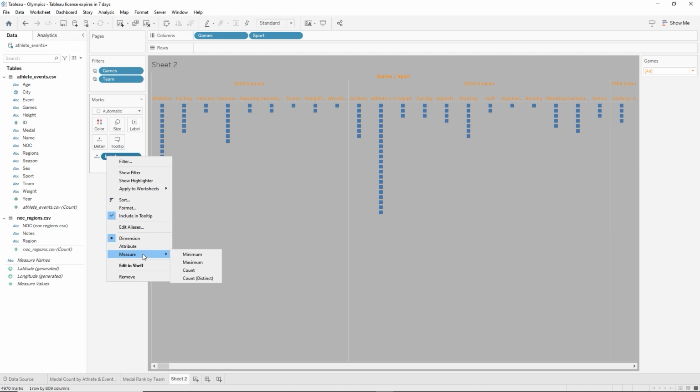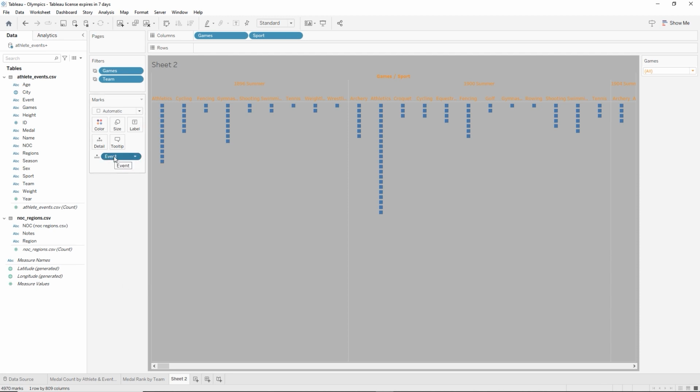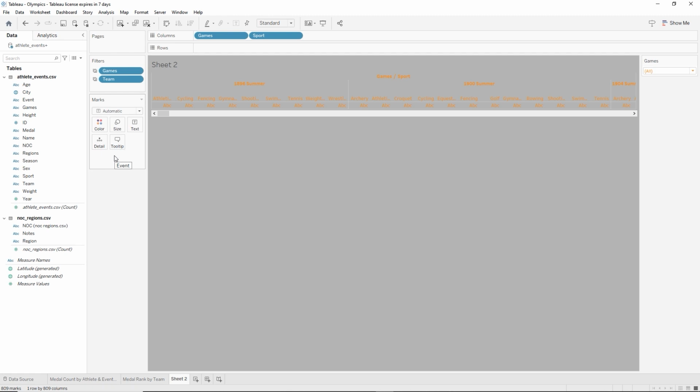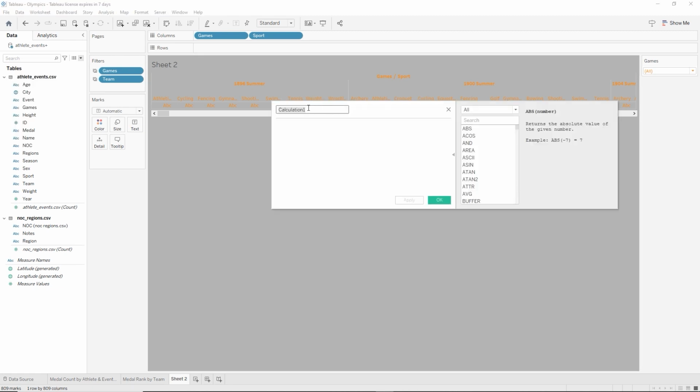So I believe in consistency. Now, the other benefit is that if you do it the way we do by dragging it to the marks card, it's only available for that particular sheet. If you create a calculated field, it's available for any sheet in your workbook. So I'm going to delete measure off of the marks shelf, and we're going to go ahead and create a quick calculated field, and we're going to call it event count.